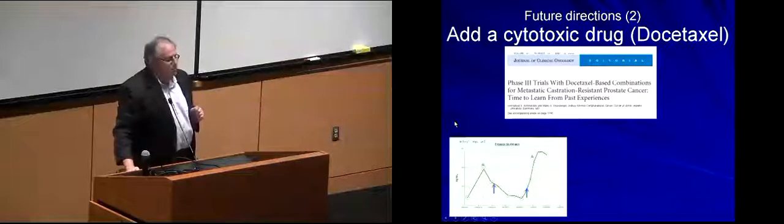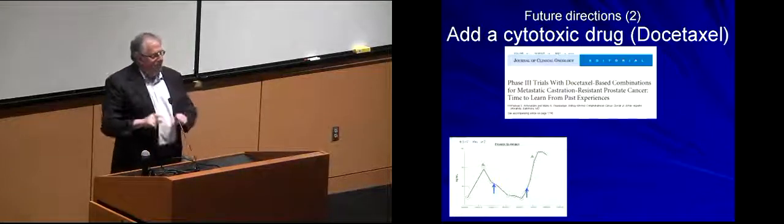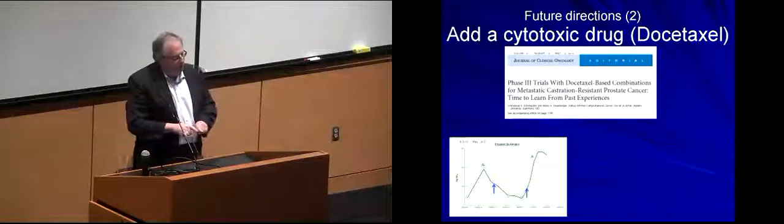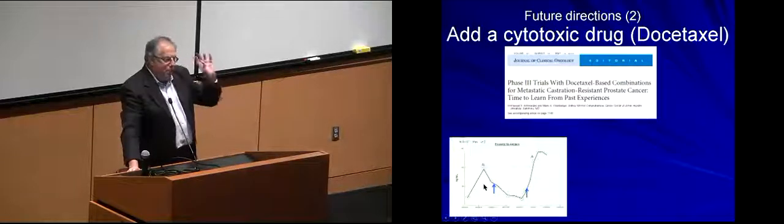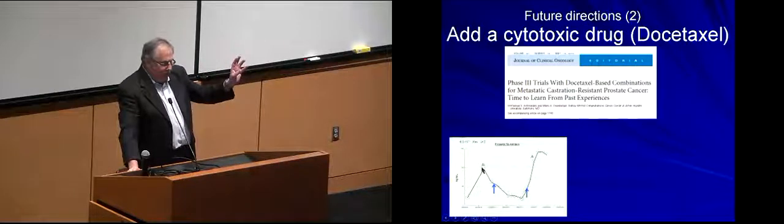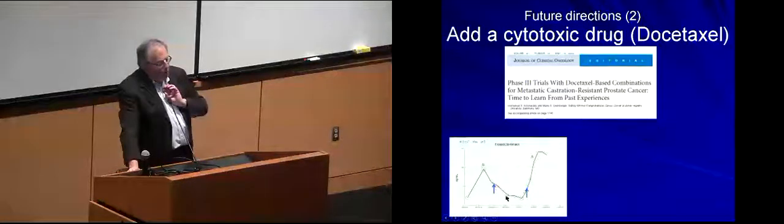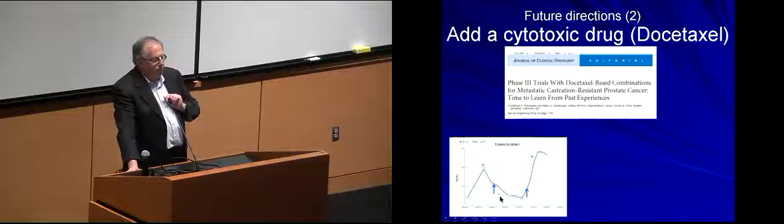But I think the right time is here. Remember that your goal here is not to kill as many cancer cells as possible. Your goal is to kill as many resistant cells as possible. So the idea here is primary, secondary. If your primary therapy is abiraterone, then your secondary therapy should be used to kill the cells resistant to abiraterone. And where are those cells going to be proliferating? They're going to be proliferating alone when abiraterone is present.